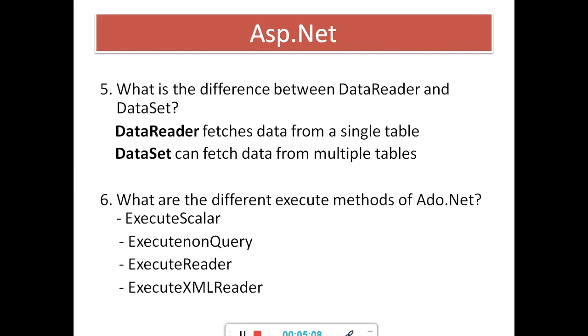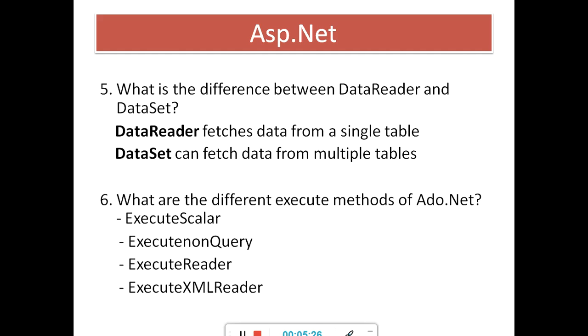In this question they can ask you another question, like tell me the difference between ExecuteScalar and ExecuteNonQuery. ExecuteScalar returns a single value from the database.